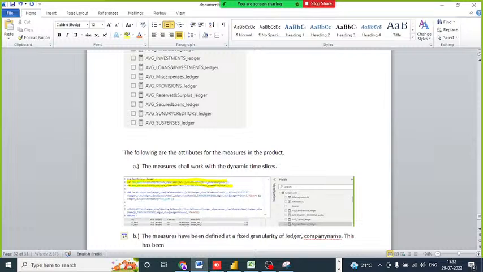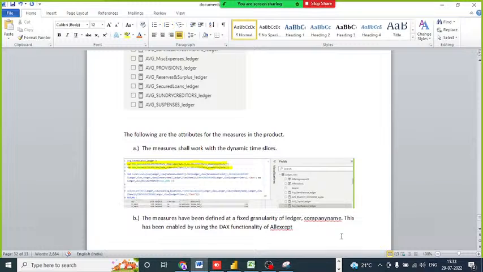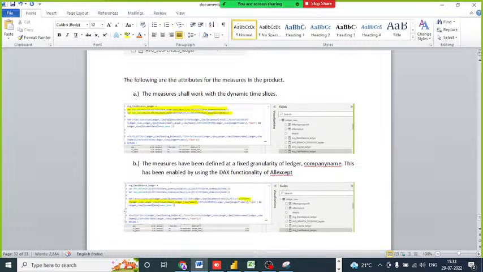This has been enabled by using the DAX functionality of ALL EXCEPT. Okay? The required business logic has been used in the filter parameter of CALCULATE.